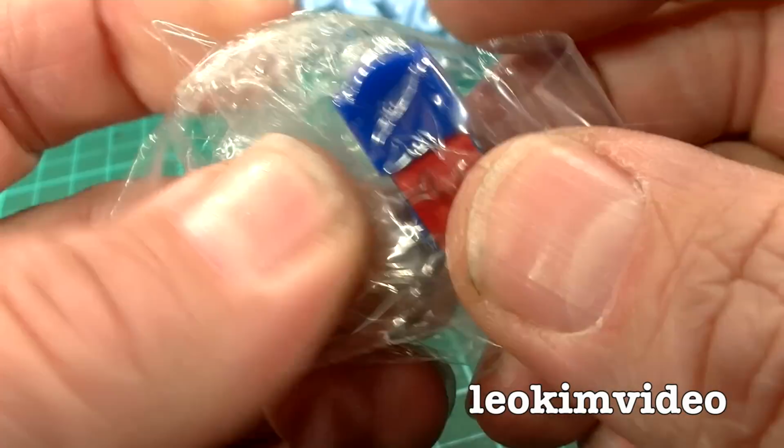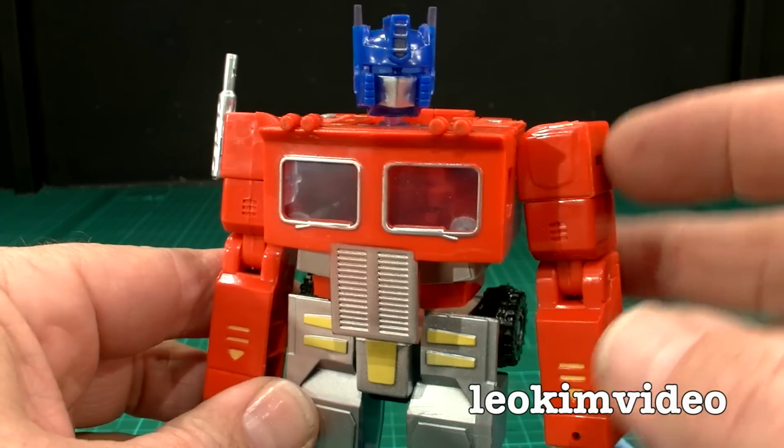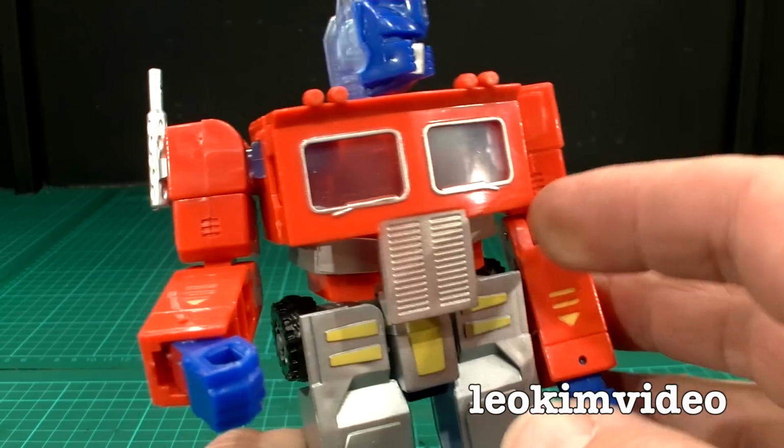Ooh, wee. Okay, as for the toy, and here comes an infamous in-hand appraisal. It looks like there's an exhaust stack missing. Has that fallen off on the table here? I don't know. I have to go back and look at the video. I'm too lazy to look at the moment.